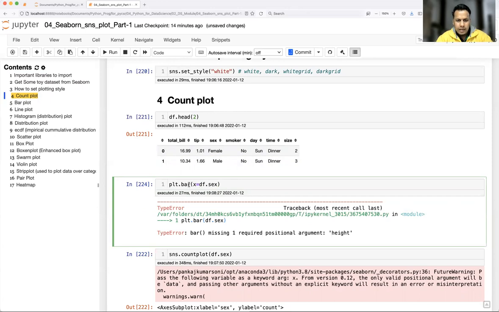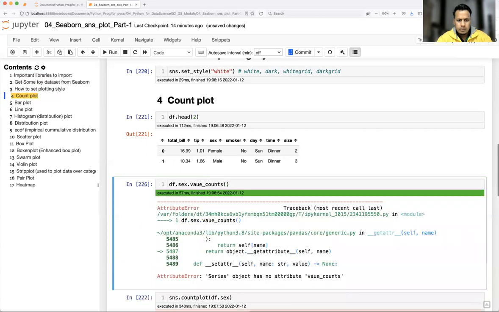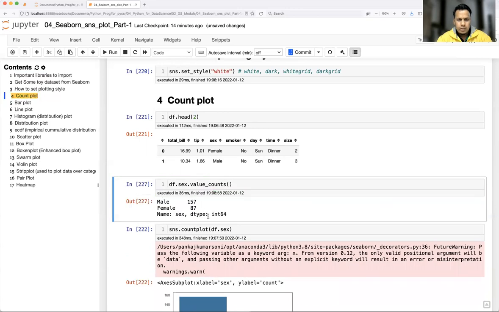So this is the way you can get the total count, and you can just do the plotting using the Pandas default plot. You can just give kind equal to bar. That's how we plotted, right?